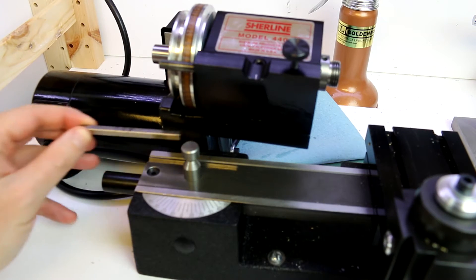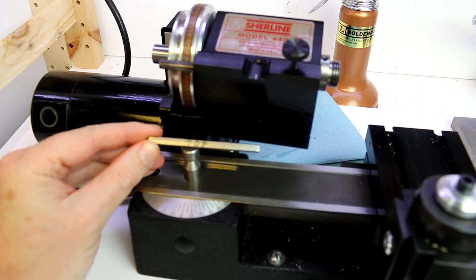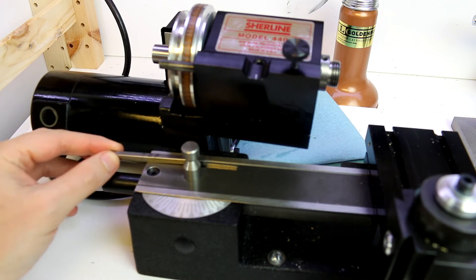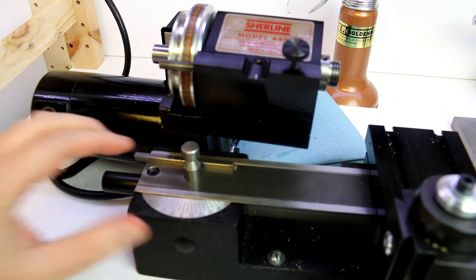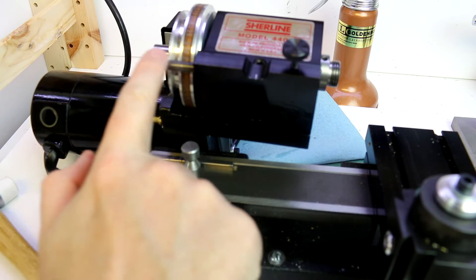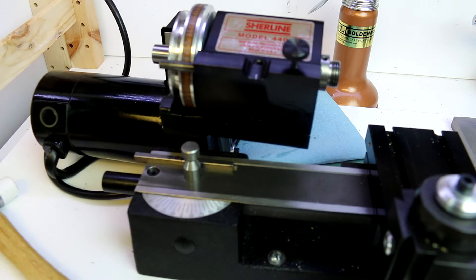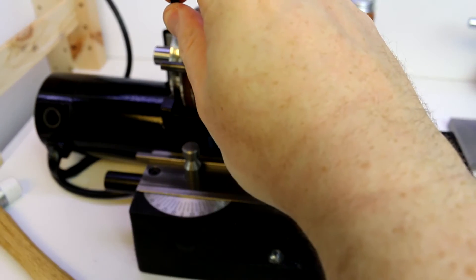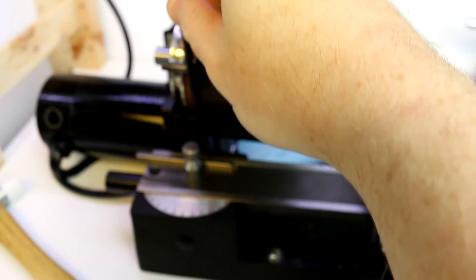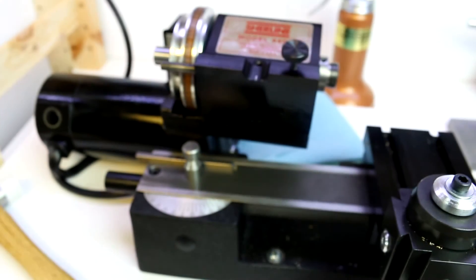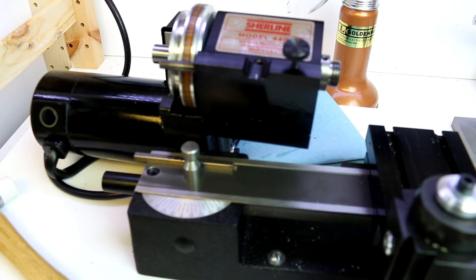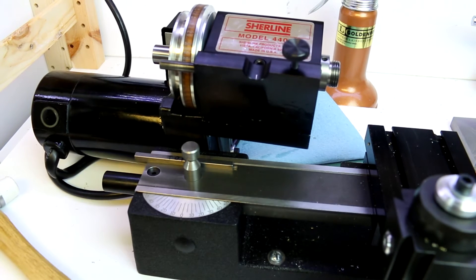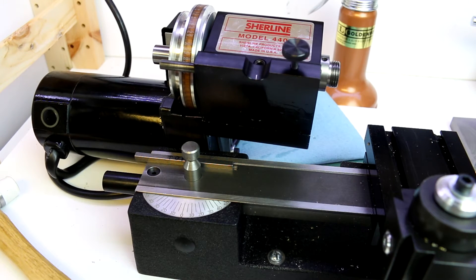Now one thing you do want to make sure is I have marked which way is the top just so that the key always goes back in in the same direction. In order for me to get it out, I began using this as a fulcrum point and a fairly long hex key as a lever to try to push down on the top of the bar. That got it to nudge a little bit. From there, I was able to use a scriber.